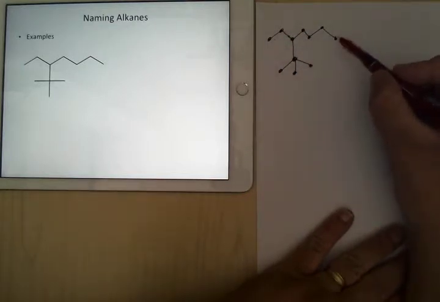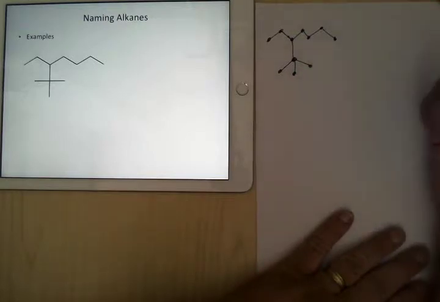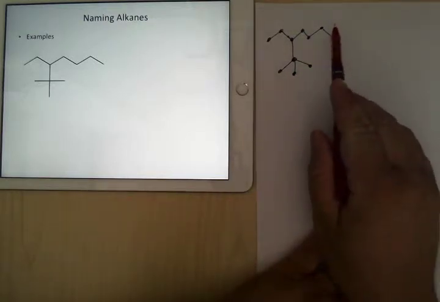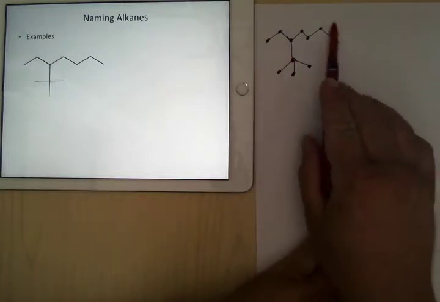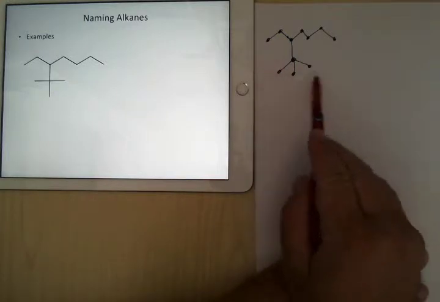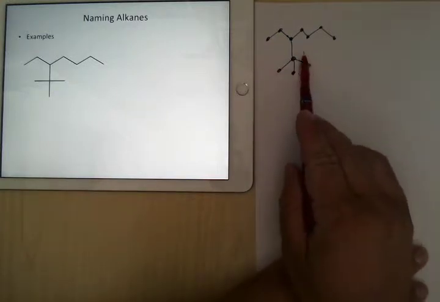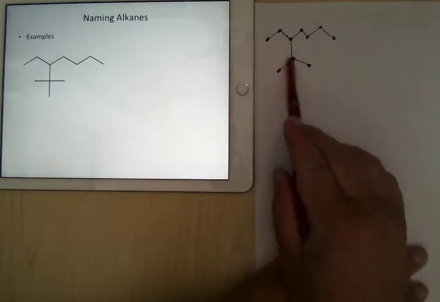Now we need to start on this side. 1, 2, 3, 4, 5, 6, 7. So here's the problem, right? This is when this sort of obscure rule comes up. Okay, so if we took these carbons here as the main chain, we would have this group here, which is a single group that could be considered a T-butyl group. We'll talk about those in a second, but it's one big group.